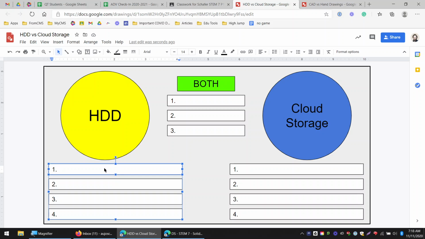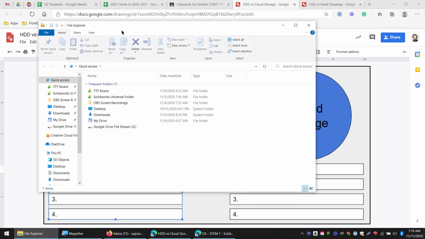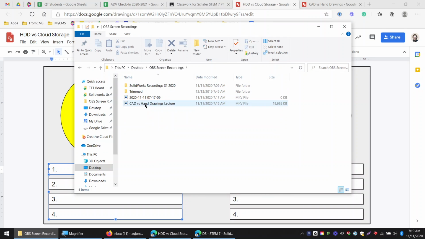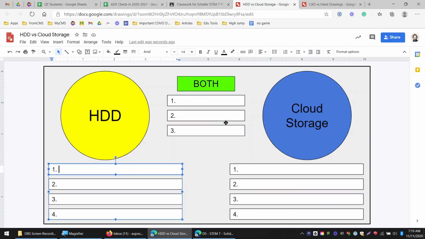Number two kind of relates to that. Because it's local storage, that means that you can save to it very quickly and you can get to your files very quickly. You don't need to log into an account and then download them or open different browser tabs or anything like that. You just have your file management system on your computer, like in here, and all of your files are stored right on your computer. You can open it up and get into them very quickly.